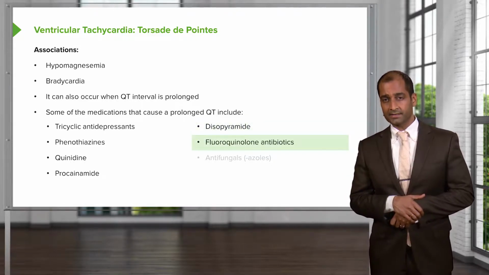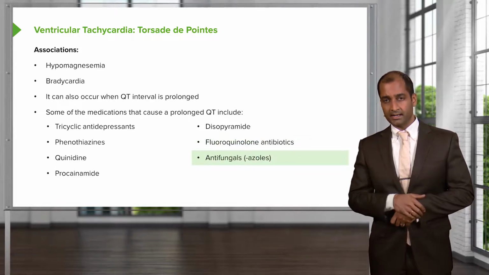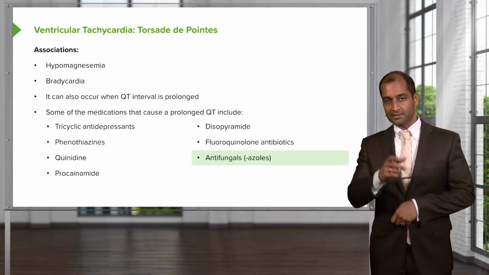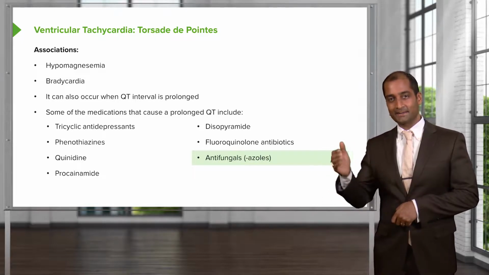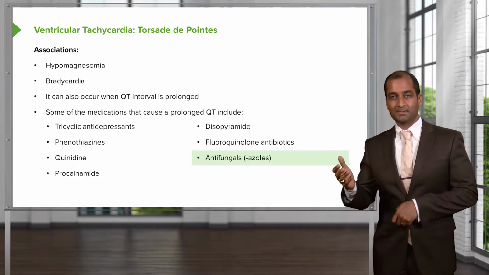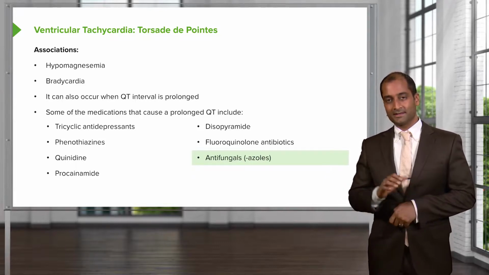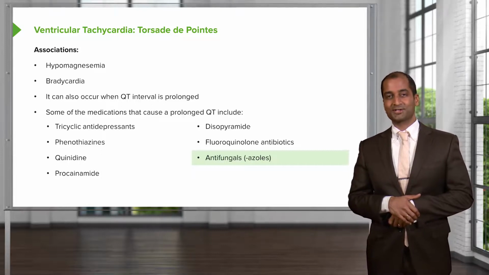Fluoroquinolones, antibiotics, and antifungals. Here's some ABCs. Antibiotics, antifungals, antipsychotics, antidepressants. At least know some of those. And antiarrhythmics. You actually have A, B, C, D. You do the alphabet and you walk through anti. A, arrhythmia. B, biotics. C, you might want to pronounce it as psychotics, if that helps. D is going to be depressants. Now, anyhow, work with the C there a little bit, okay? Can you do that for me? Thank you. Appreciate it greatly. Let's move on.